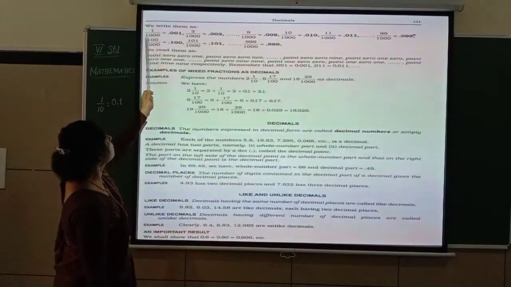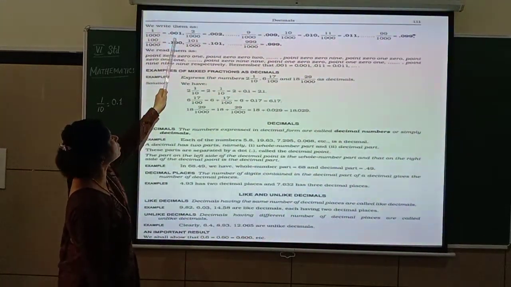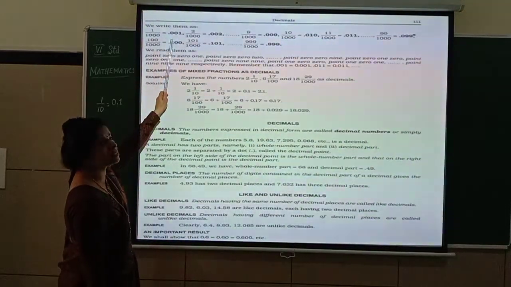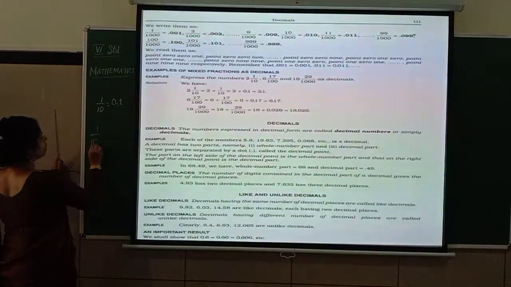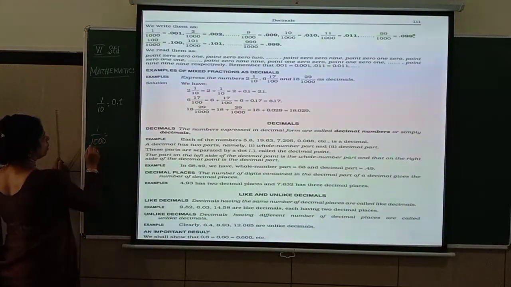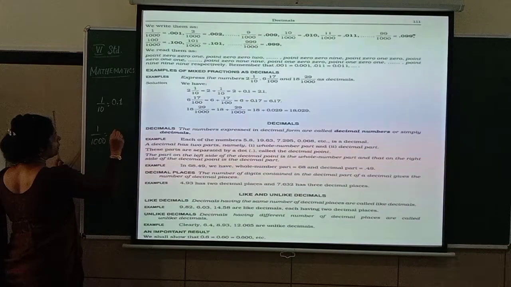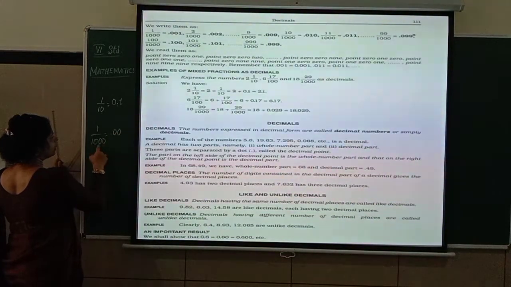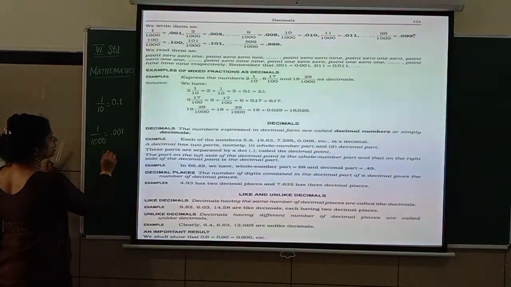See, we write them as 1 by 1000. How do you write it? You write it as 0.001. After the point you are writing 001. Again here, if it is 1000, there are 3 digits after the point, but here only 1 digit is there now. So what you have to do? 1 digit, 2 digits, and in this place you are going to write this. Did you understand? Directly you cannot write it as 0.1.